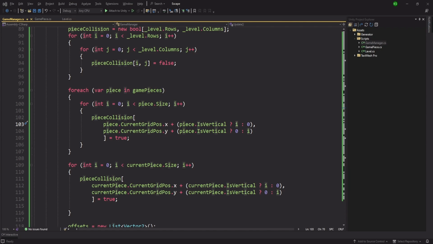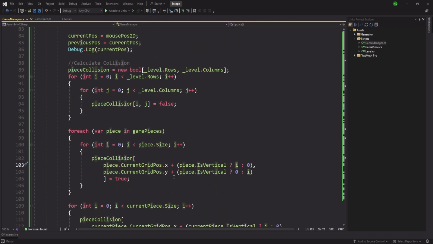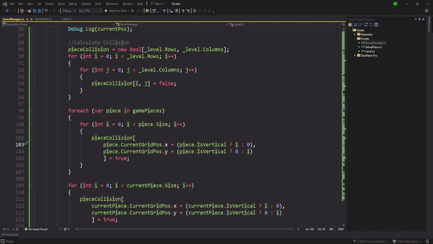Where is calculate collision? Calculate I00, I is going to be equal to true. I0 and 0I. X and Y piece collision of current grid pose dot X.